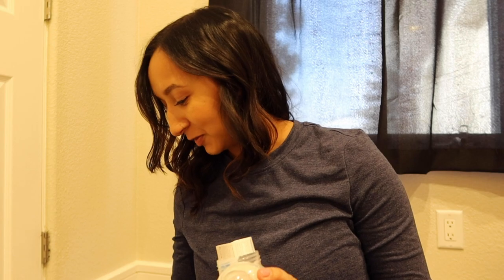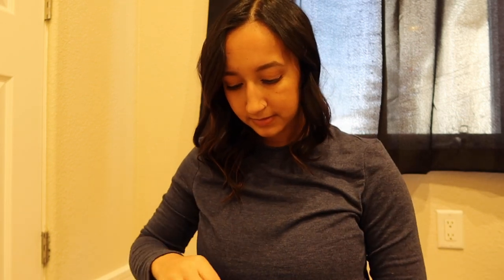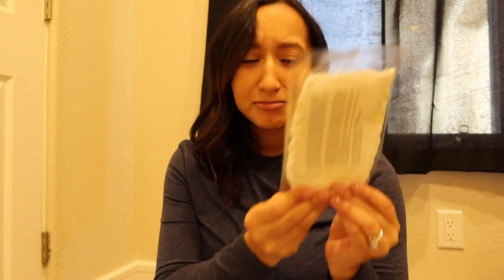It's so tiny and cute. Alright, next we're going to open up the Target one — and it took everything in me not to peek inside this bag. We have another MAM bottle — literally the same exact thing — but that's fine because now we have two cute little mini pacifiers. Then we have another Aquaphor sample. Oh, this is Pampers — and this diaper is so small, holy crap.